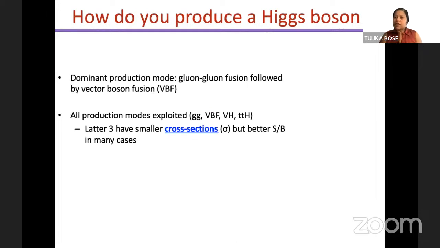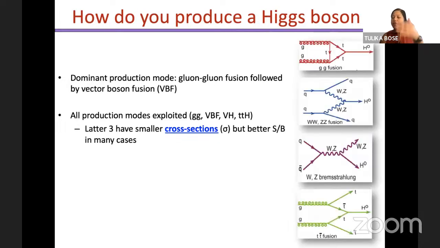Now, where the Higgs was concerned, it was predicted that, if this was to exist, there would be different production modes. These are different Feynman diagrams, which correspond to different ways in which the Higgs can be produced. I don't have time to go into each of these, but I just want to give you an idea of how detailed our searches are, because we understand that it may be produced in all of these different ways.